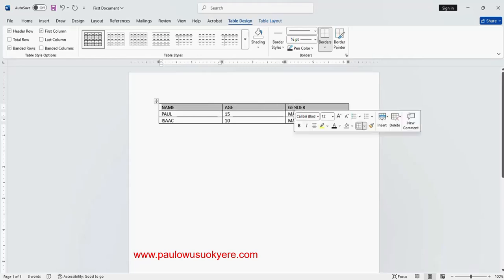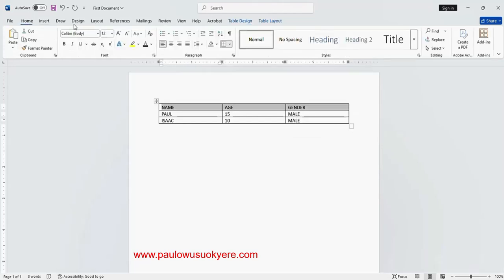Okay, then you click the home tab, then you click the bold. You click bold, and it will make it bold. Okay, you can change the font type, you can change the font size, you can change the font color. Okay, if you want it to appear in the center, you can click the center alignment. If you want it to appear at the right side, you can click right. Left, you click left like this.